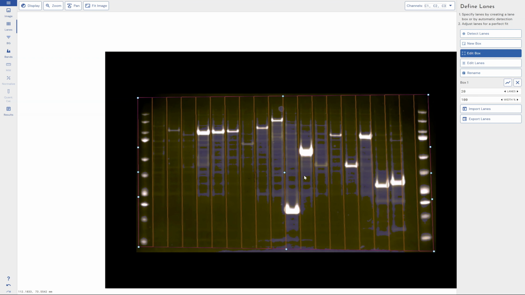Now I'm doing this quite quickly because I've got other videos that go into each section of this much more deeply. If you're interested, or if you're stuck using the software, maybe you're not confident in your lane detection or how you've edited your lane box, things like that, I've got separate videos for all of these. This is just an overview at this point, so surface level.